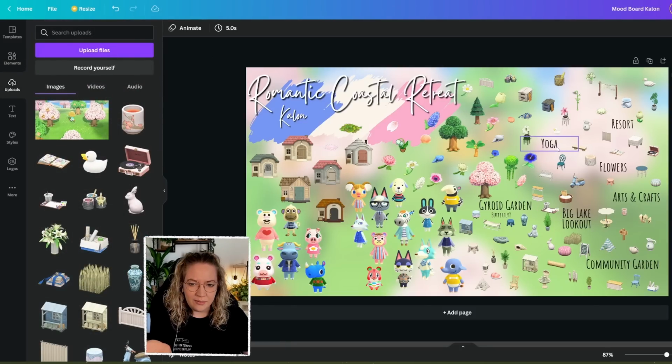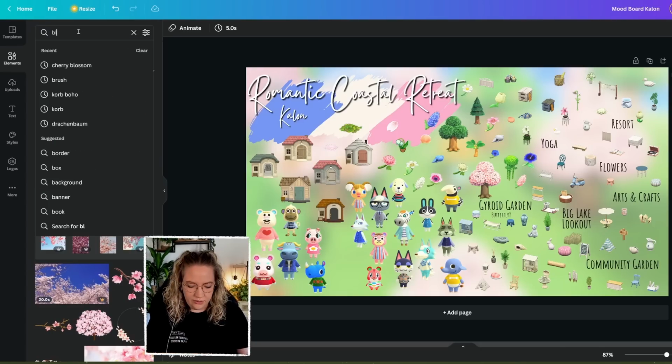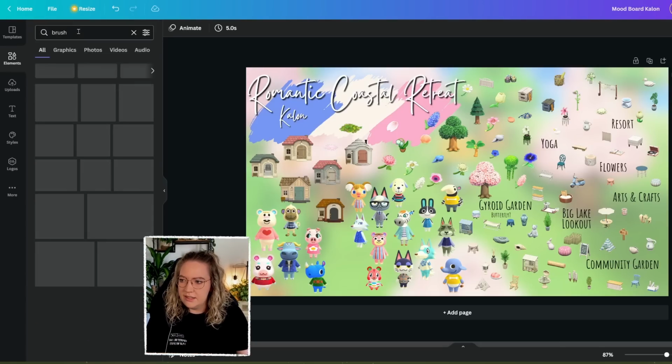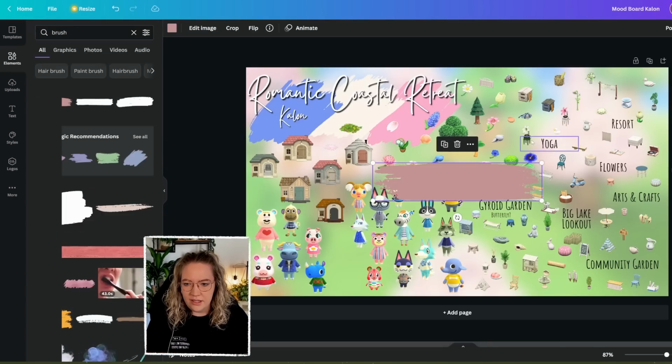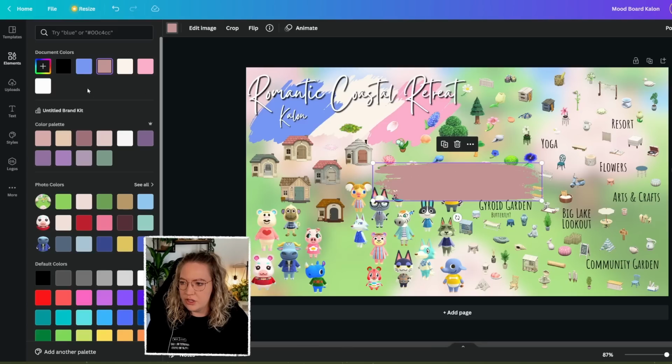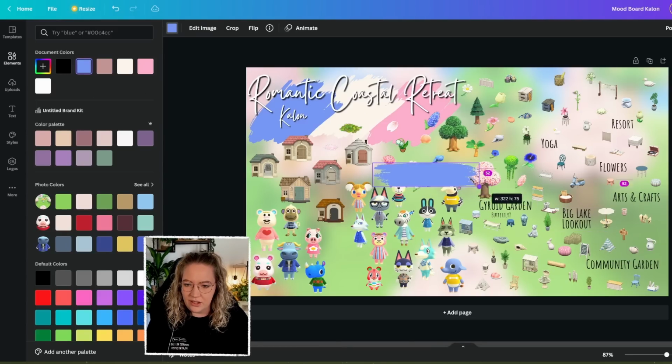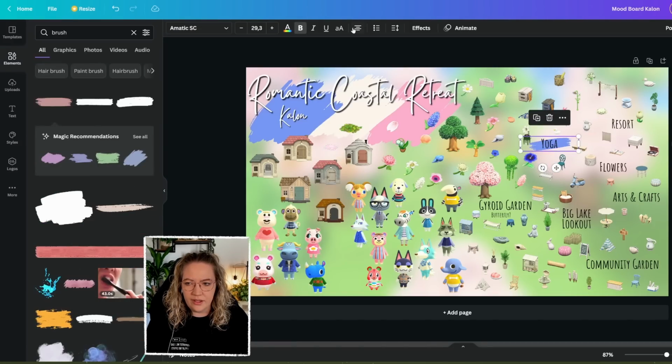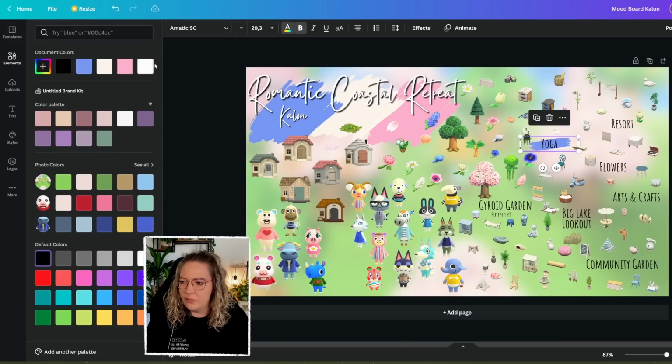And now I'm looking at these text bits and I'm not really loving them just yet. So I think what I'll go ahead and do is search for brush again, and then maybe get a different brush and just adapt it in the colors. And then put that behind the little text bits, and then maybe also put the text in white with a border or a shadow, sorry.